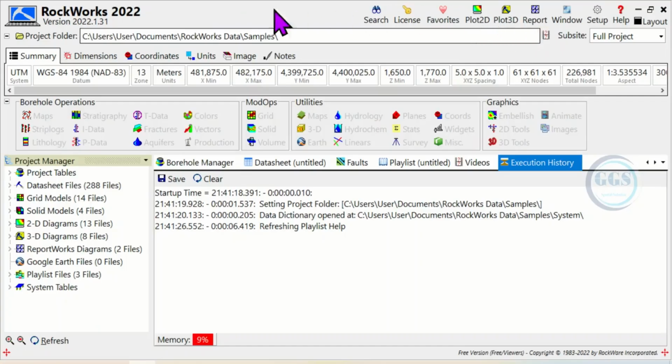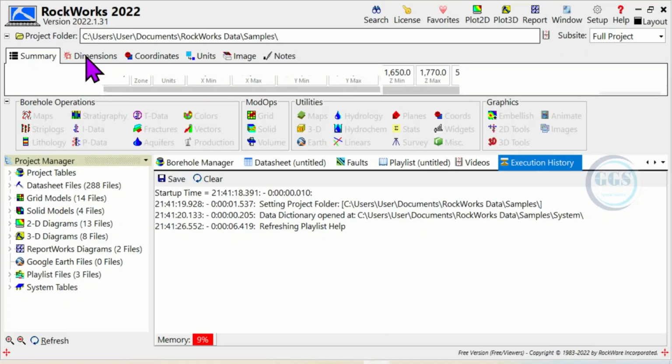And more importantly, let me show you some other tabs that are very essential. For example, here is the summary. This summary tab is used to display a summary of the project dimension and coordinate system. So for example, here you can see the coordinate system of the project, and of course you can also see the project dimension as well. Then here is dimension.